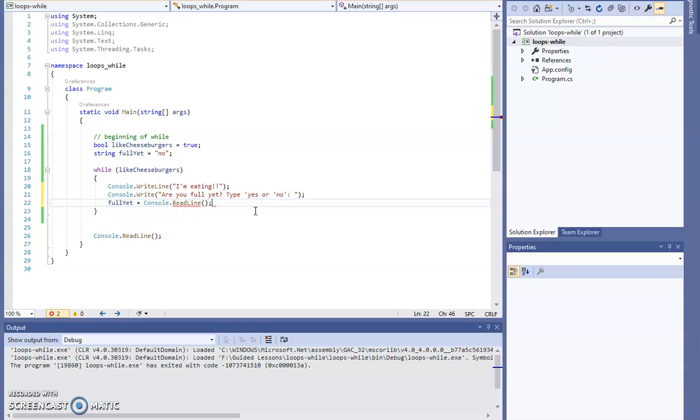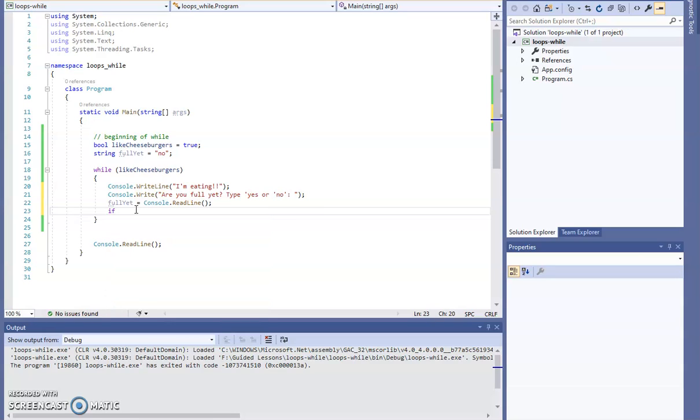Now, it's not enough just to get their input using Console.ReadLine and populating full yet with hopefully yes or no. I also need to use a conditional statement to check their answer, so we can set our like cheeseburgers boolean to some other value.